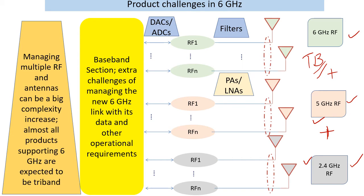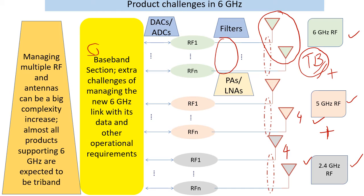Of course, before I even look at the RF hardware, remember that the new product with the tri-band support will accommodate multiple antenna systems specific to 6 gigahertz, the MIMO, and all the RF chains. There's an extra baseband complexity which is going to come in. So it is going to be a slightly heavy duty solution as compared to, say, our popular current dual band solutions. That's definitely something which we will see reflected from chipset costs to power consumption and placement of antennas. Now a 4 by 4 implies four antennas here, four antennas there, four antennas there, so you're looking at 12 antenna products. And of course, there are a few products which might even have four radio support with a variety of configuration possibilities. But maybe the tri-band one with three radios is likely to be more popular.